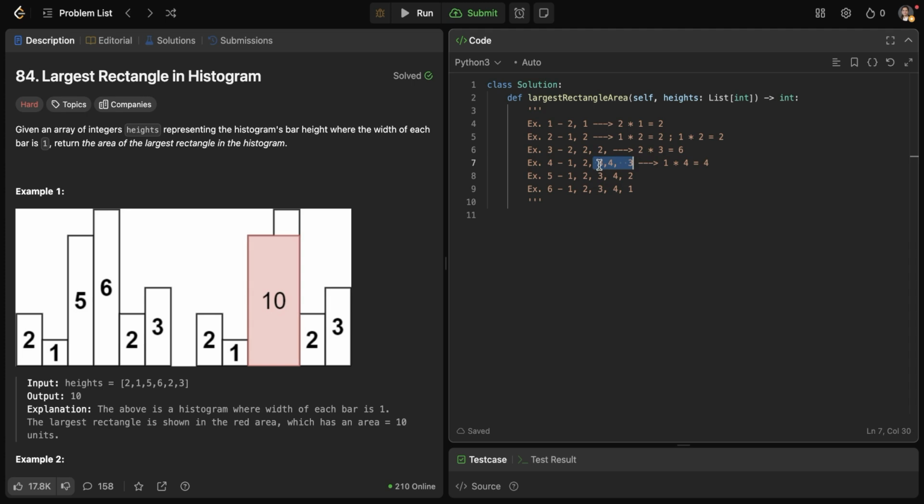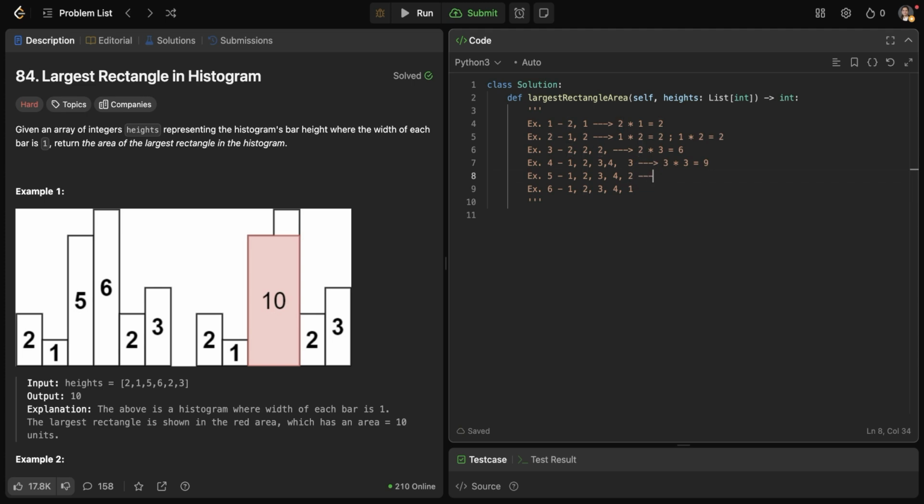So the index is 2 here, so it will be added with index 2 here. And you can pop this 4 out. So the max area, if you check for rectangle of height 3, and width would be 1, 2, 3, the area would be 5. So this max area would be replaced with this max area and this would be your max area. I hope you understand the intuition behind the question.